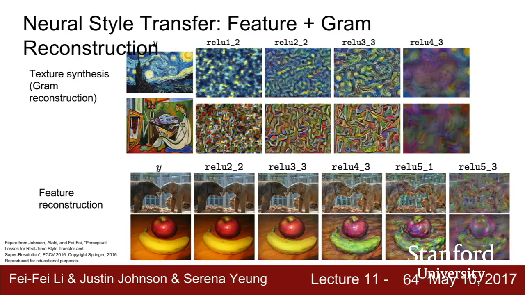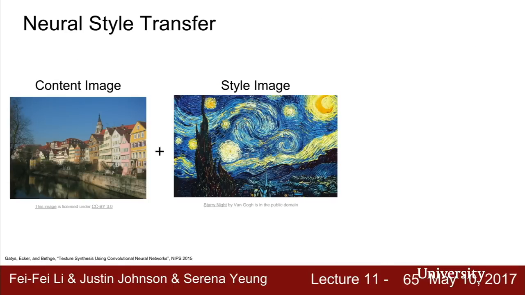And then this brings us to this really cool algorithm called style transfer. In style transfer, we're going to take 2 images as input. One, a content image that will guide what type of thing we generally want our output to look like. Also a style image that will tell us what general texture or style we want our generated image to have. And then we will generate a new image by minimizing the feature reconstruction loss of the content image and the gram matrix reconstruction loss of the style image.